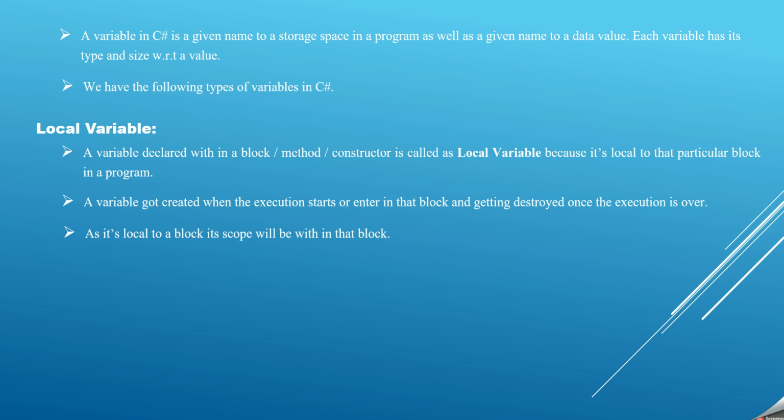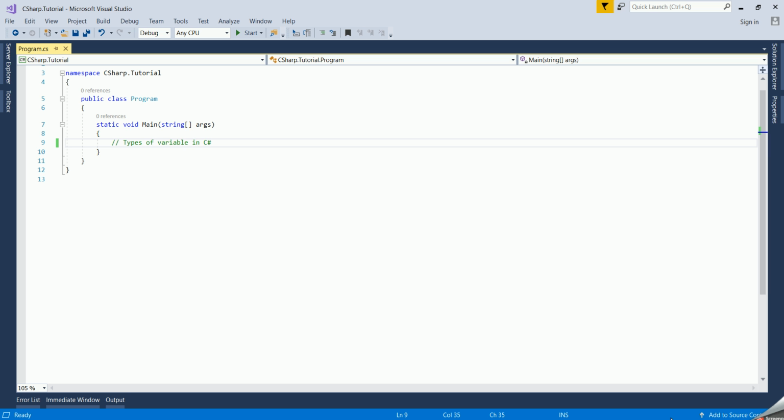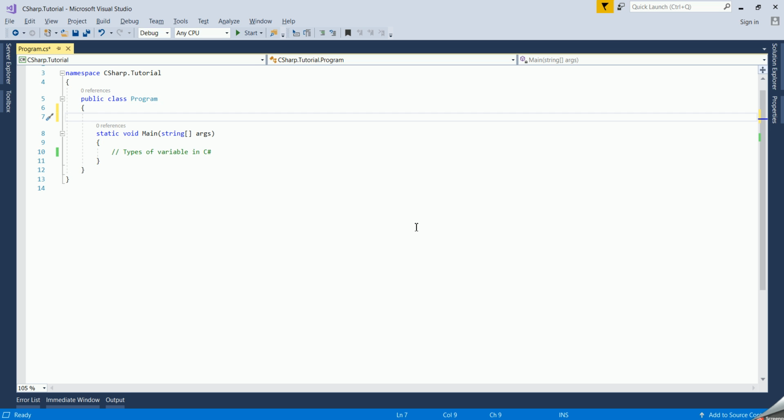So let's see it in action. If I'm defining any variable, let's define a method. It could be called void, because it won't return any value, and the name is display name.